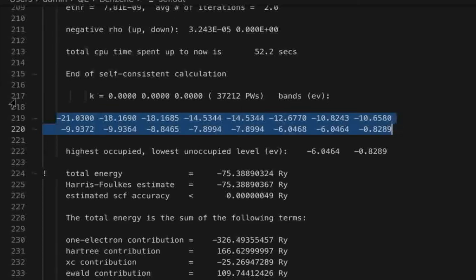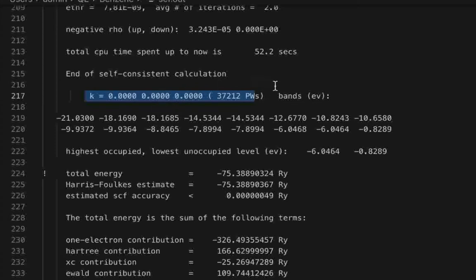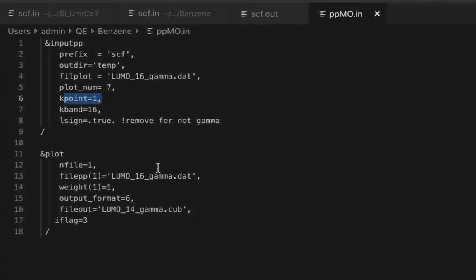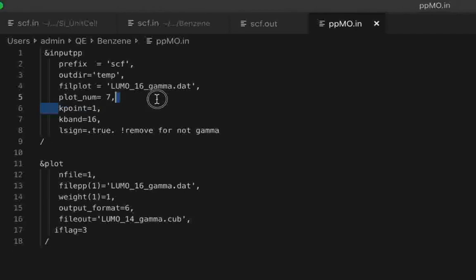So in our case we are only doing it at the gamma point, so kpoint equal to 1 basically means this. But if you run the calculation for several k points by specifying those explicitly, or even if you give a grid, then Quantum Espresso will list out the k points, and you can give the particular number of the k point in which order they appear to get the orbital for that particular k point. So in our case for gamma we'll use kpoint equal to 1, and then kband equal to 16 specifies which orbital you want. In our case 16 refers to the first LUMO, and 15 would refer to, I'm sorry, 16, yeah, I was correct, okay, because there are a total of 30 electrons.